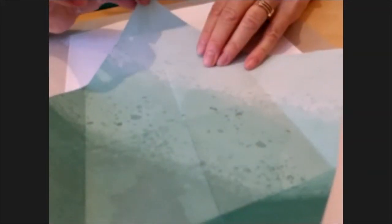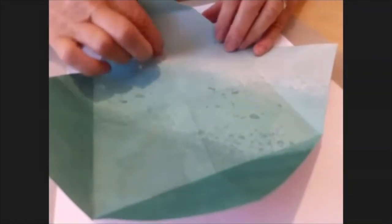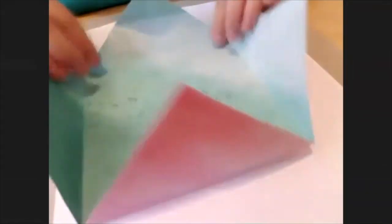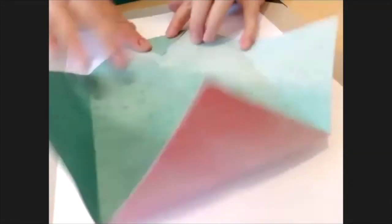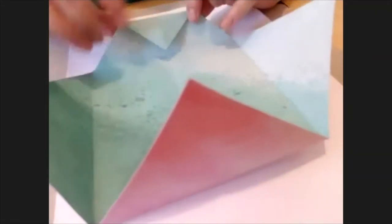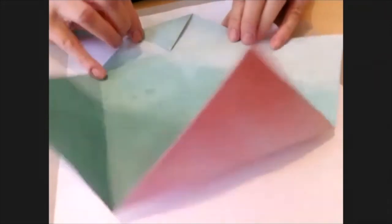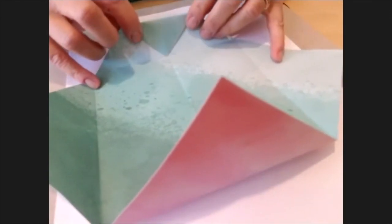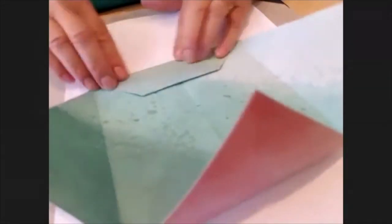Pick up the lowest corner next to you. There's a fold you already created, because when we folded all the tips in, we created a crease. So you fold it to that first crease. See how I did that? All you do is take that, and once that's folded, fold again.